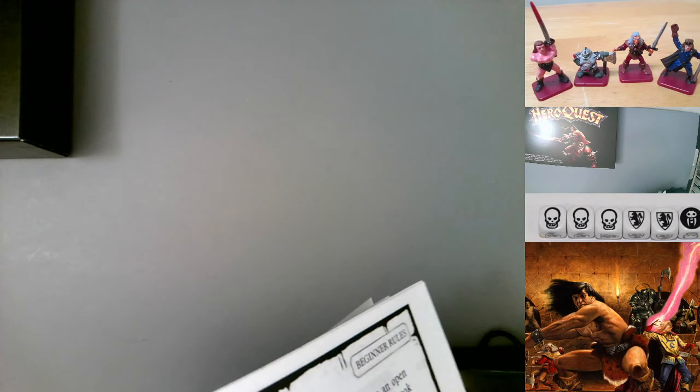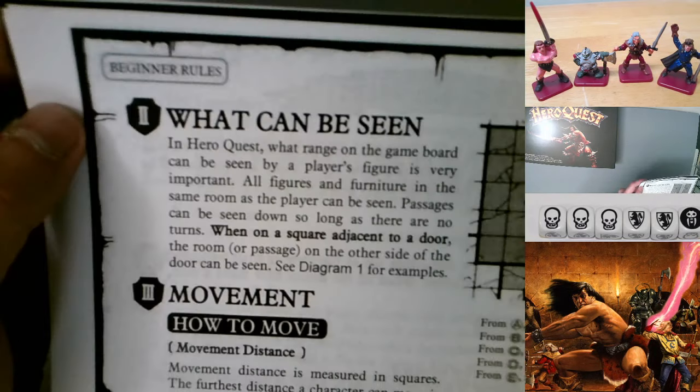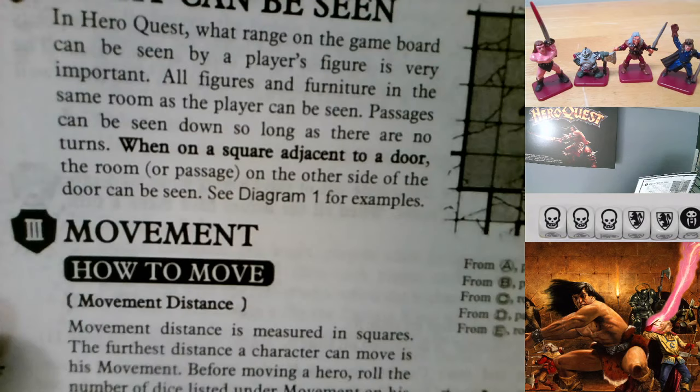So moving on to page 8 of the Japanese rules here. See, it goes a lot quicker when we're not switching back and forth between different versions. I'm just trying to save my voice here. So beginner rules. This is page 8.